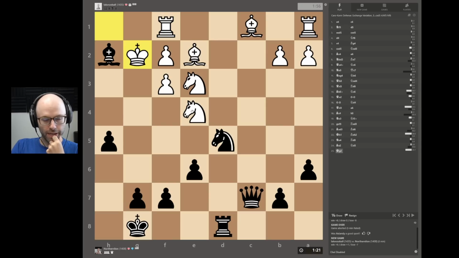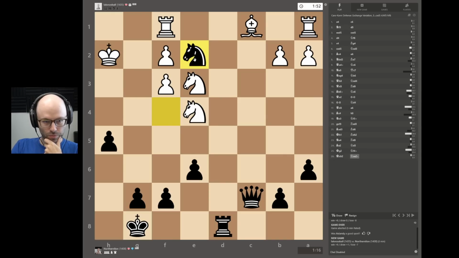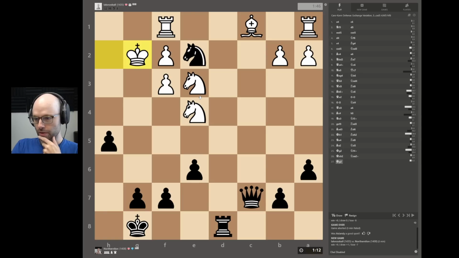Things I don't understand. So here's something you could do. You could fork. Here's what I like about this. You lose the bishop, but then you gain the bishop with the discovered attack. So we're even on that, because we have the check here. And then you figure out where you want to go from there. And I don't have a great answer for you.